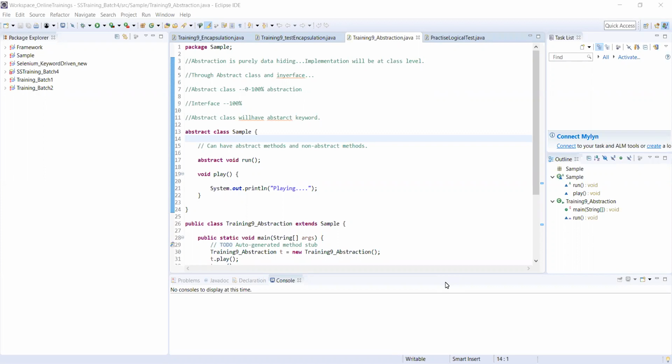Okay. So last week, in the sense, two days back, we completed abstraction. Can anyone tell me what is abstraction?